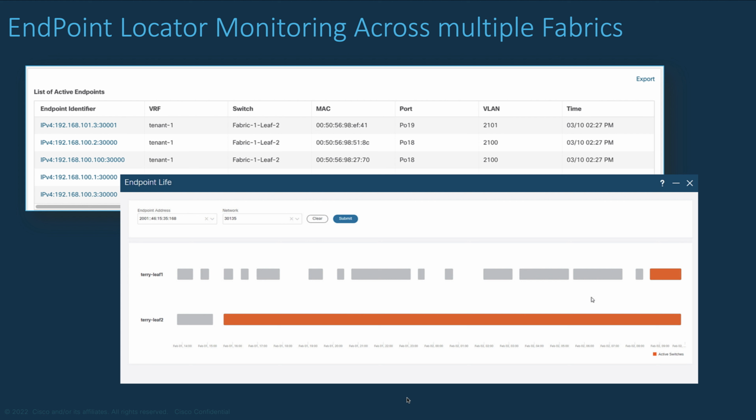In this example, the orange line shows for how long the endpoint is active, and in gray when it was active in the past and when it was disconnected from the fabric. A demo is traditionally more visual and efficient than a series of snapshots.